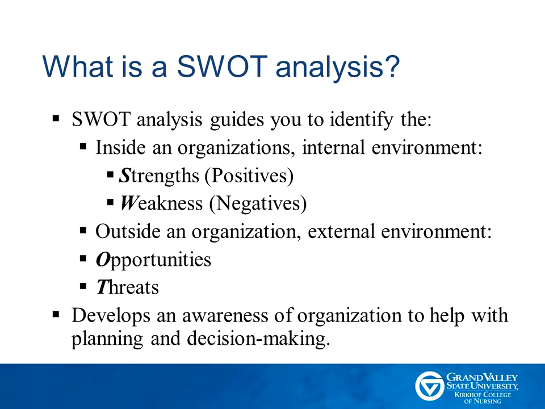And finally, what is a SWOT analysis? It examines and guides you to look at 4 different elements. Inside the organization, you look at the internal environment and their strengths, which are their positives, and their weaknesses, which are negatives. Outside the organization, you look at the external environment, opportunities, and threats. A SWOT analysis helps you develop an awareness of an organization to help with planning and decision making. It's a key element of any DMP work and a big part of quality improvement.